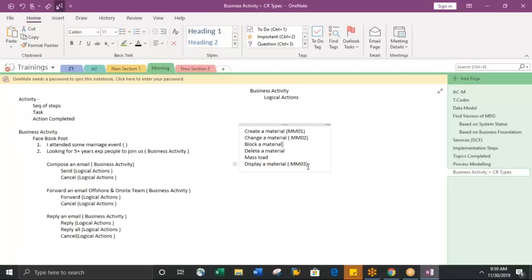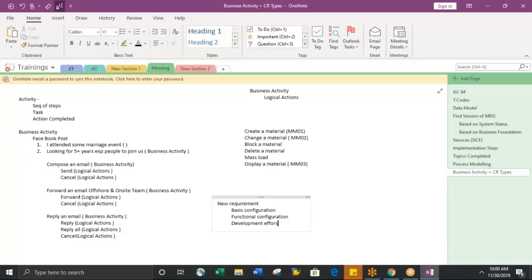In any of the implementation projects, when a new requirement comes from a customer, the requirement might require a basis configuration, or it might require a functional configuration, or it might require development efforts. It might end up with these three activities, right?